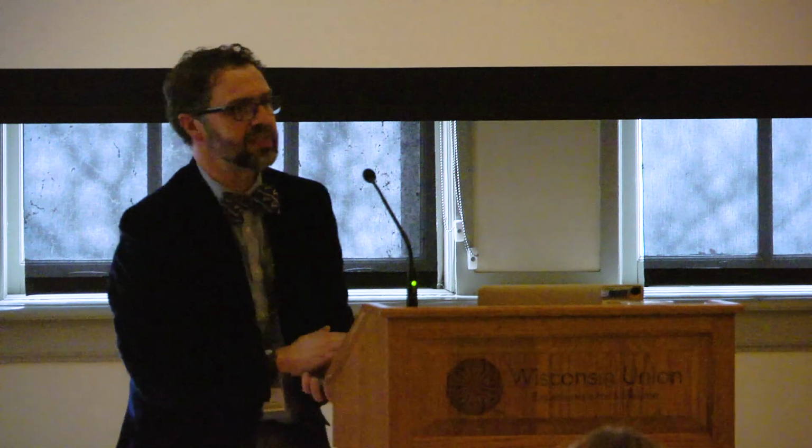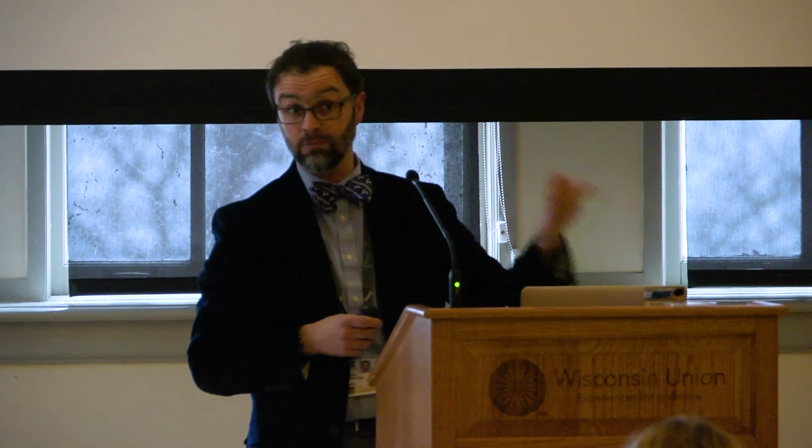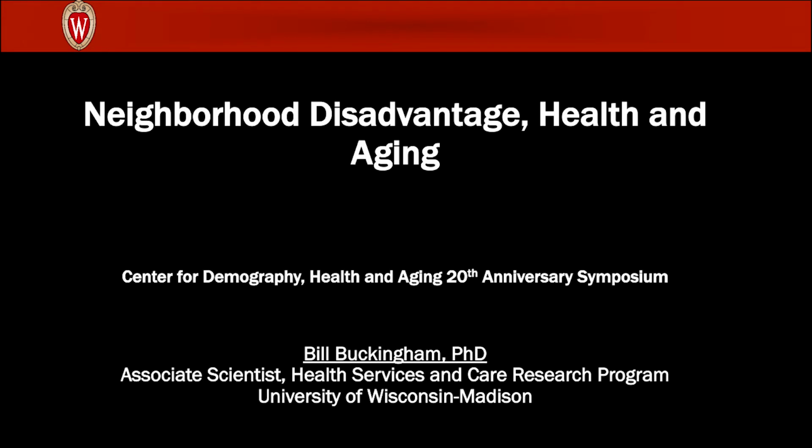So I am an associate scientist over in the UW Hospital in the Health Services and Care Research Program, working with Dr. Amy Kind. And we work a lot on neighborhood disadvantage in conjunction with Alzheimer's disease and other types of health conditions that we have researchers who come in and want to start to look at the social context around health. So what I'm going to talk about today is neighborhood disadvantage, health and aging. In particular, we'll talk a little bit about our work around the Neighborhood Atlas.